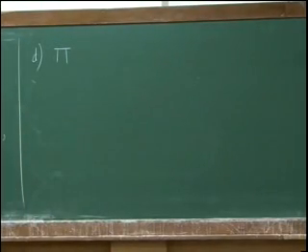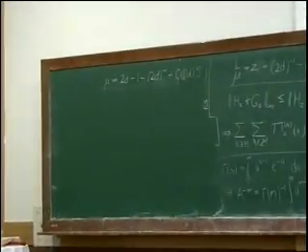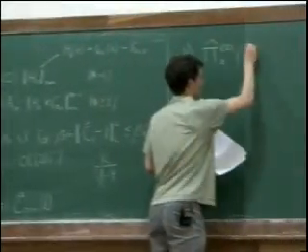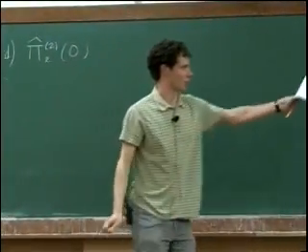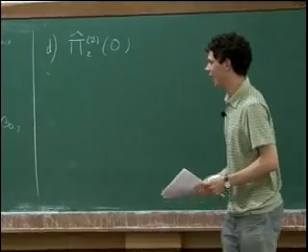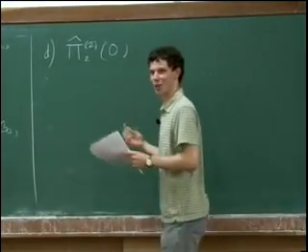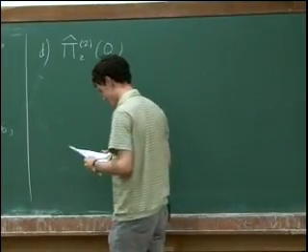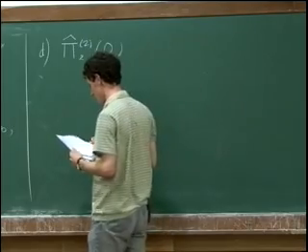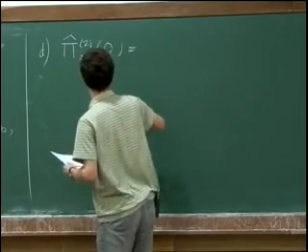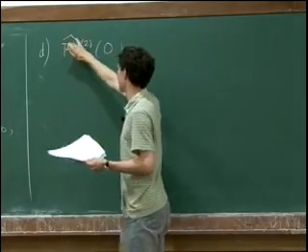To obtain the result to this desired order, we also need to evaluate pi hat 2, 0, which is kind of similar to that calculation. We don't have a lot of time, so again, I'll try to go through this kind of quickly. Let me just say what pi hat 2 is.